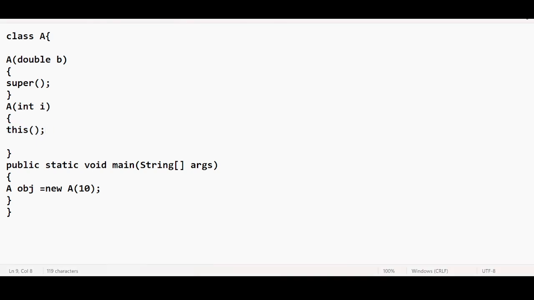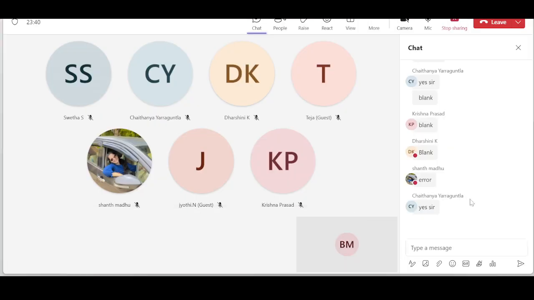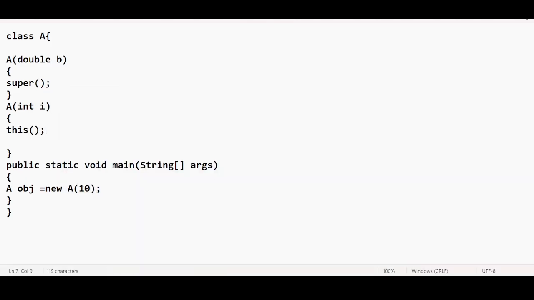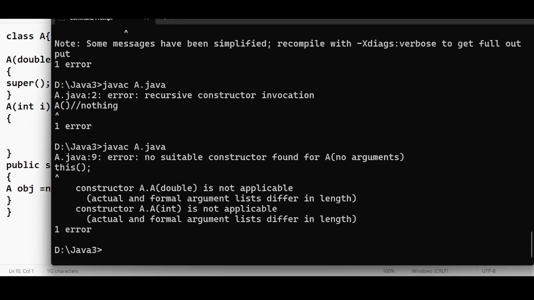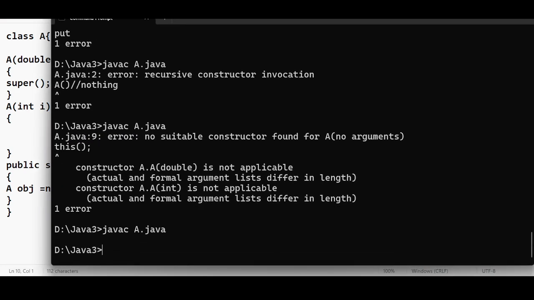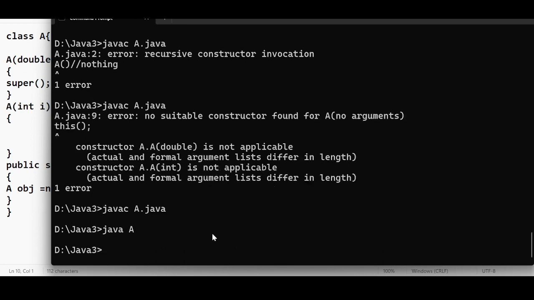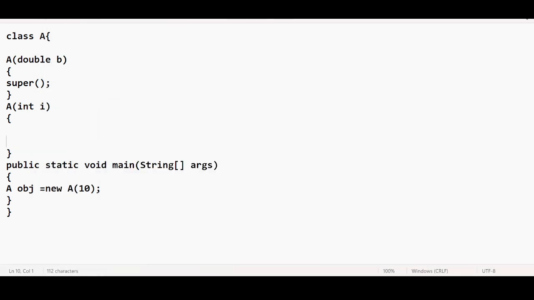Darshini, you're understanding this? These are only problem statements. No need to worry much about this. Now when I am doing it here, if I remove this, obviously the output is going to be blank.